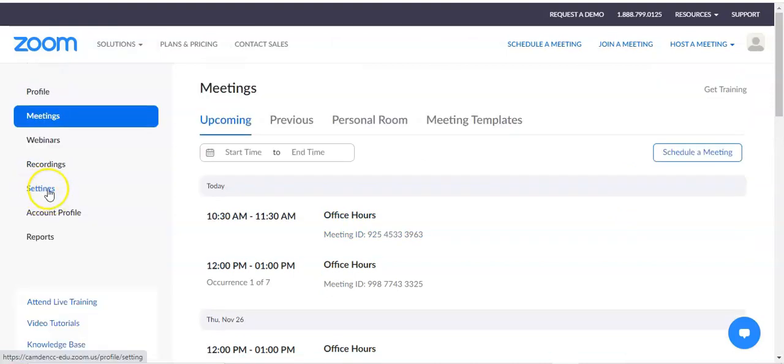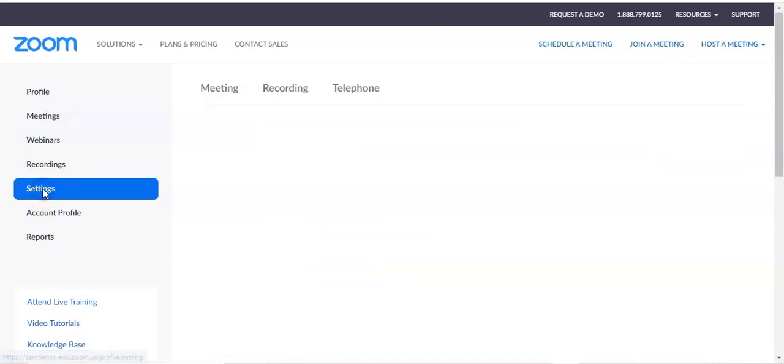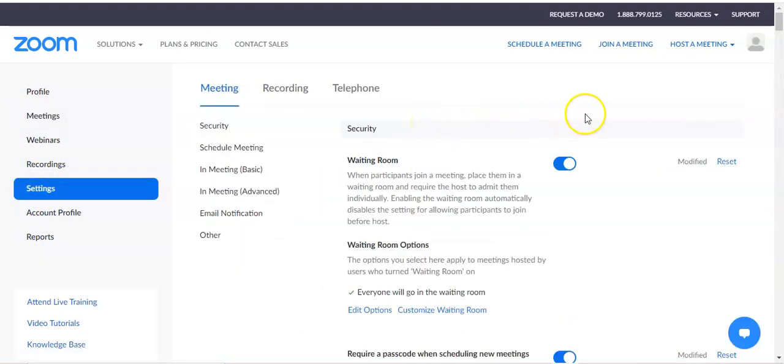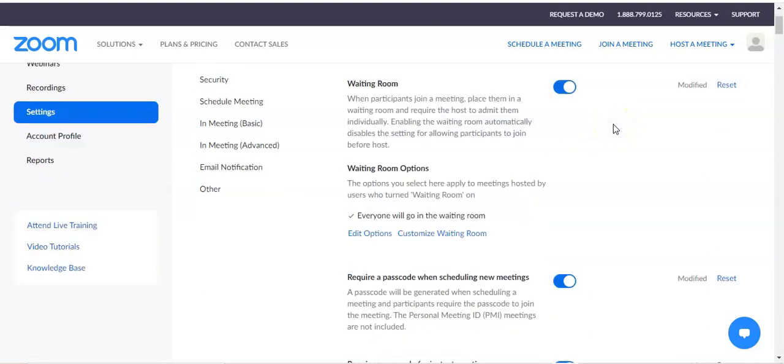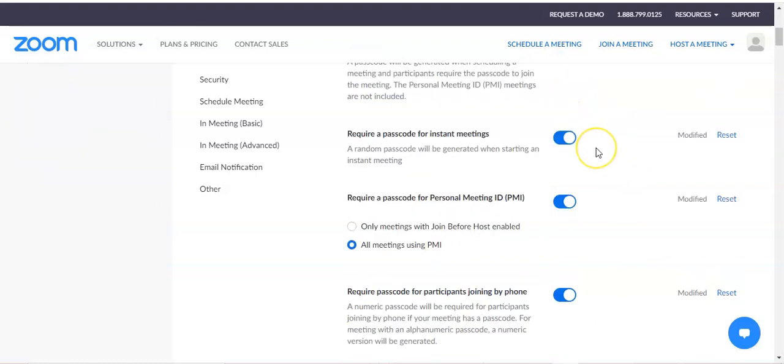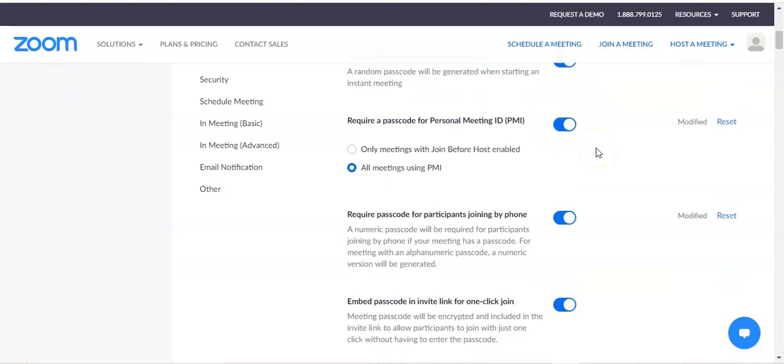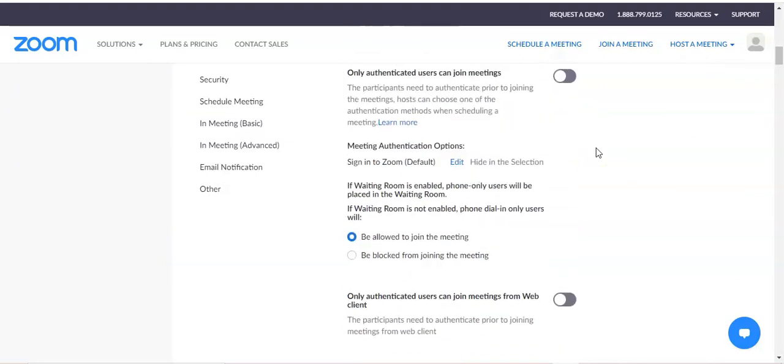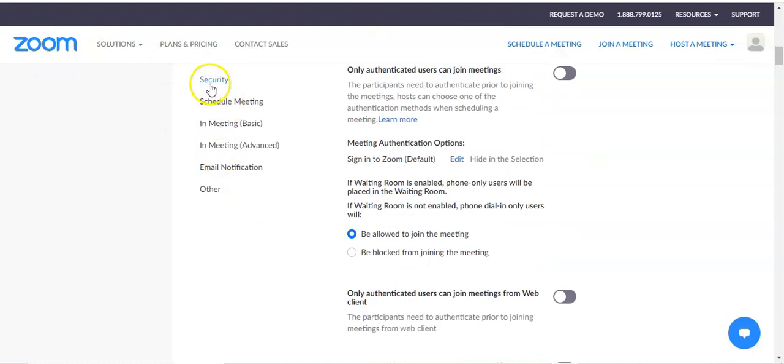If you're looking where to set your default settings that are going to automatically be set for all of your Zoom meetings, that's going to be in this settings area here. So you'll see a lot of the same settings that are there for individual meetings, but this is just where you can set the ones that you want to have in place already for each meeting. So again, the waiting room, I have it turned on by default. There are a ton of settings here, so we're not going to go over all of them, but just know that you can go through the different topics for the types of settings over here.